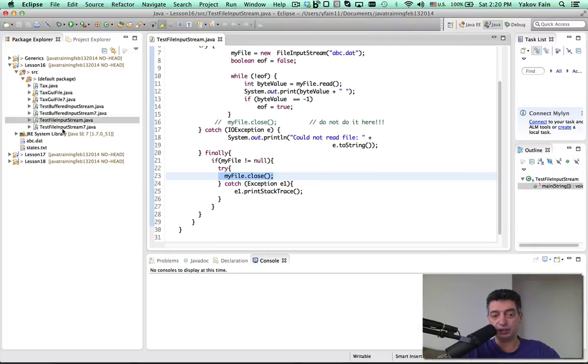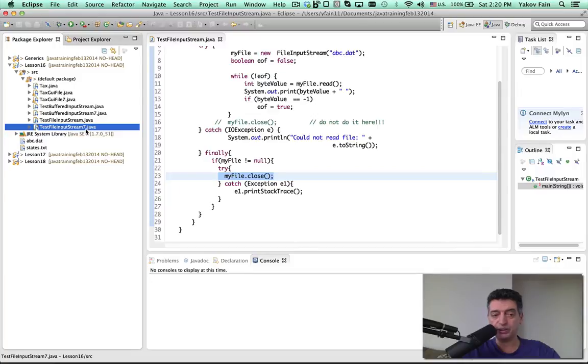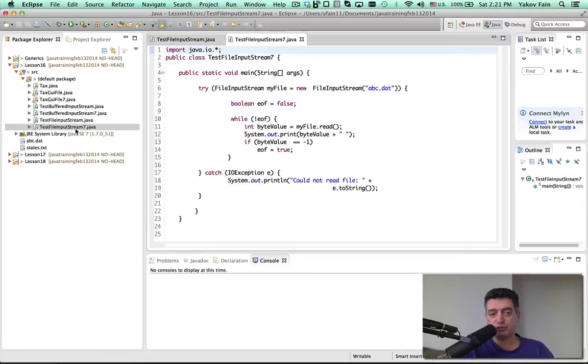And what is better, look at this. There's a program that ends with 7. Again, it's not in the book, but you can find it in the link that was on the slide. It ends with 7, meaning that this version will work in Java 7. Check this out. A small change: I'm opening up the file input stream not inside the try block, but inside the parentheses after the keyword try, which means try-with-resources, which means I don't even have to close the file in the finally block.